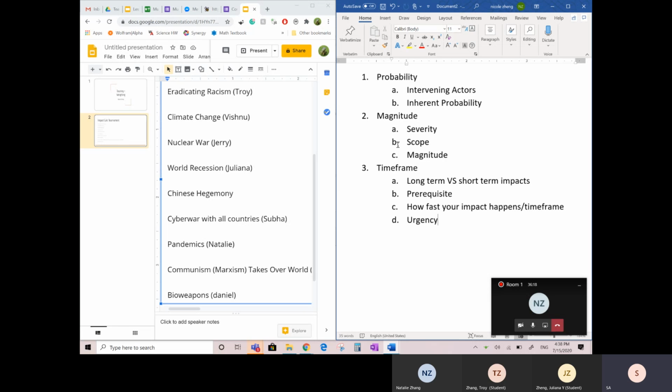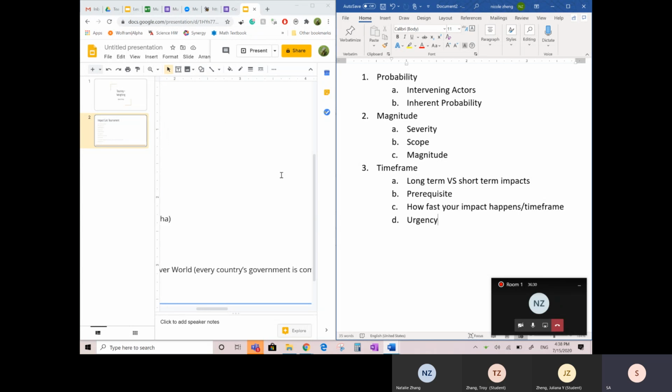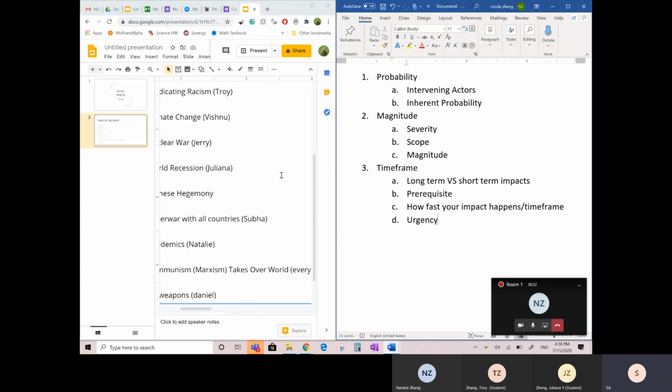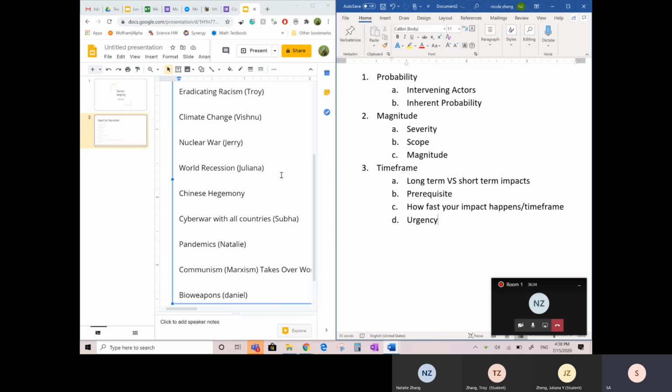America's going to buy a bunch of goods again. China's going to come back online. Everyone's economy is going to be lit. So you're solving for the economy. That's probably a really high probability versus something like, you know, communism takes over the world. I actually don't know which way Kathy's gonna go.